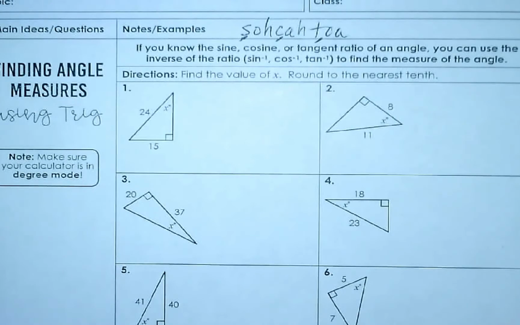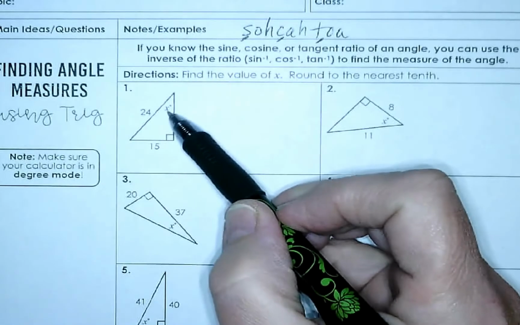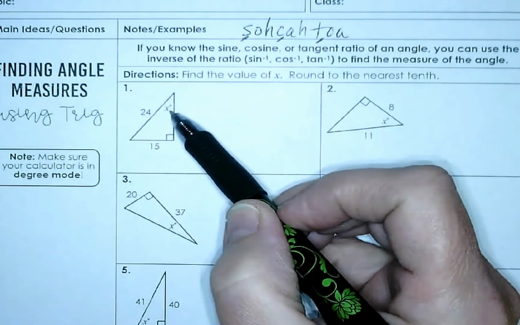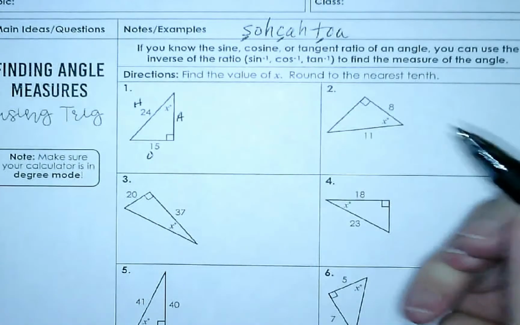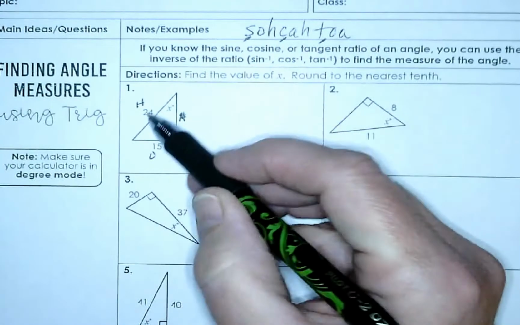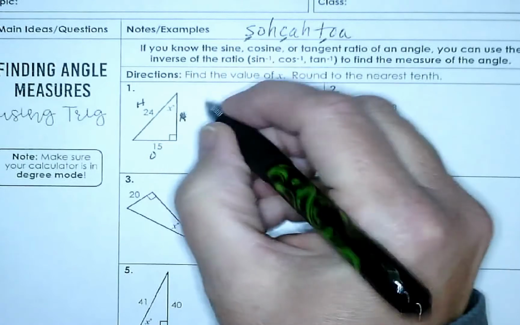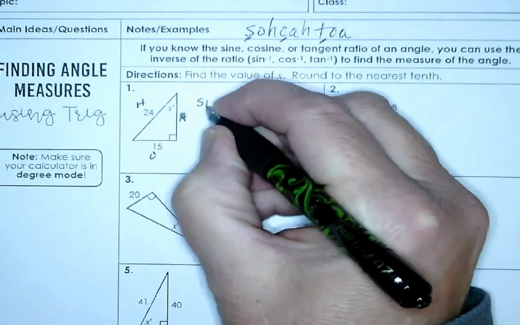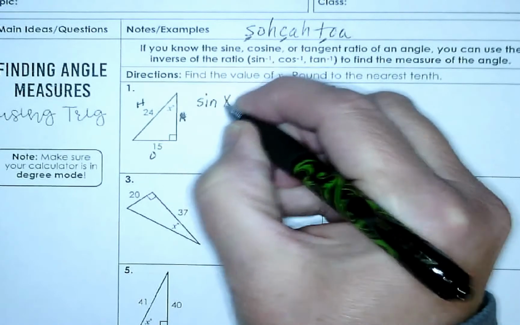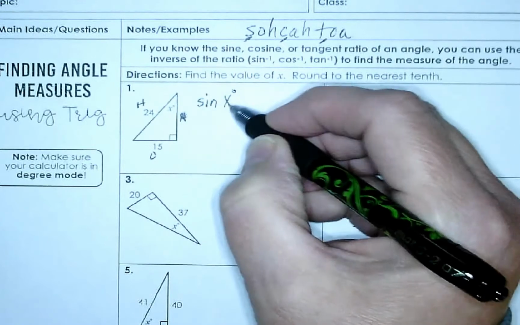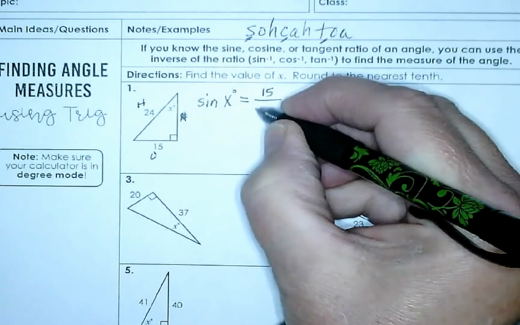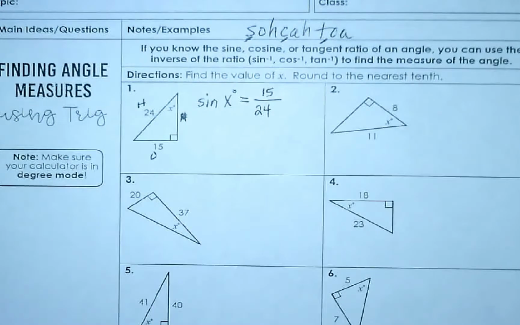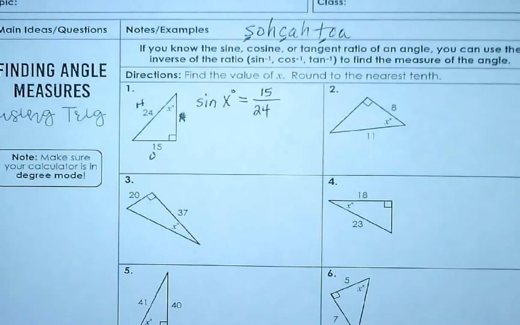We still want to go through that same process of what we did before, where we're looking at finding this missing angle. So we identify the H and the O and the A. The A is not needed, so I'm going to use the H and the O, which is sine. So I'm going to write my equation just like I did before. I'm going to do sine of x, because it's always the angle next, equals, and now I'm going to write my ratio, opposite over hypotenuse. And if you remember from part one, once we get that written, then it's easily done on the calculator.